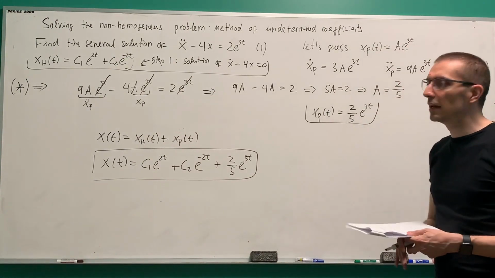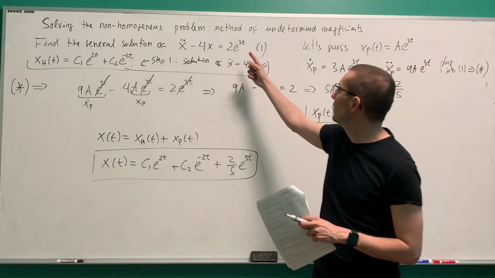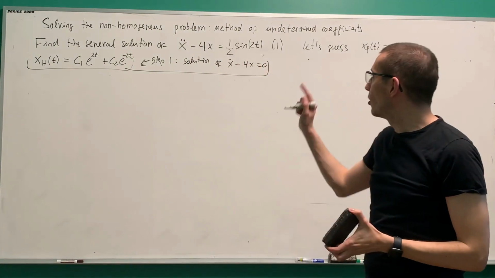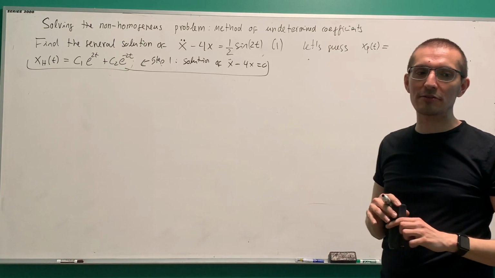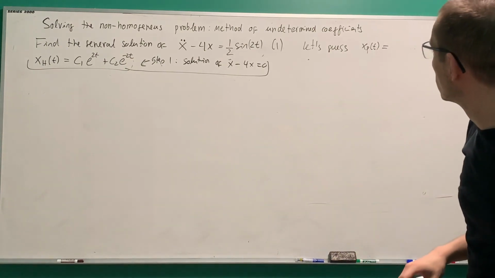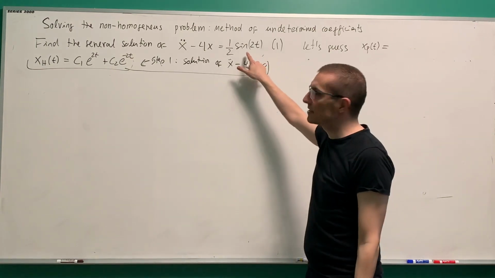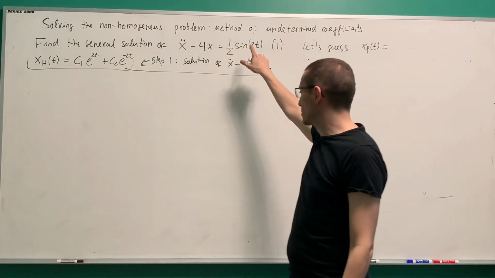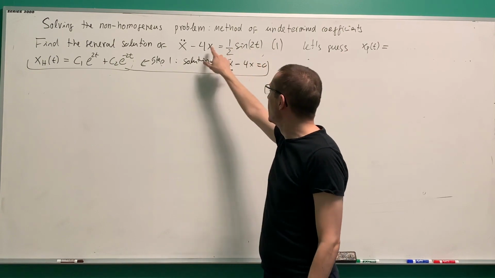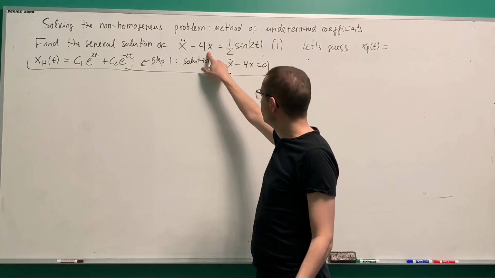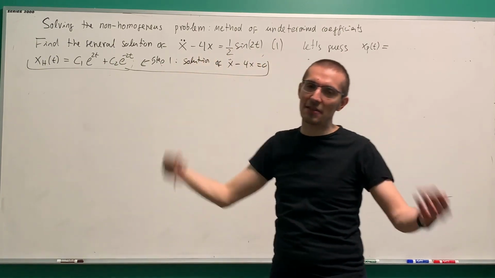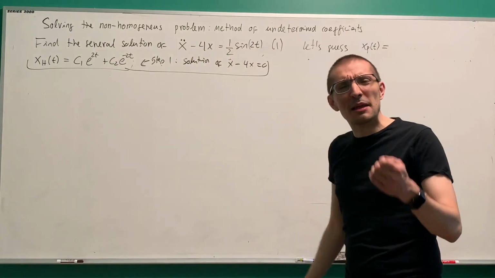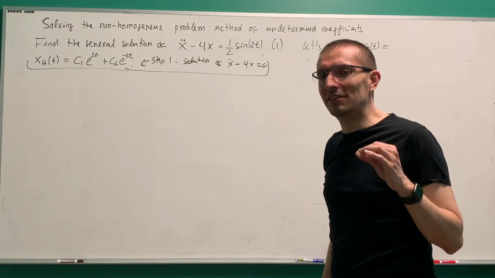All right, let's see another example. How about if this gets substituted by a trigonometric function? Let's do now an example with a trigonometric inhomogeneity. For this one, you may be tempted to guess that the particular solution has only sine components, because the inhomogeneity is a sine. If I take the second derivative of a sine, I get another sine, so maybe we don't need the cosine component, you may guess. And maybe you're right, but if so, math will tell us.